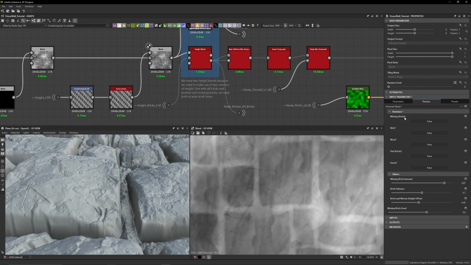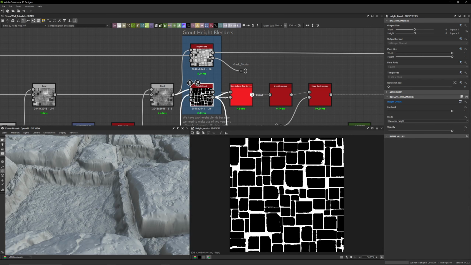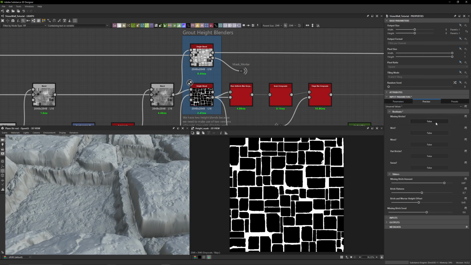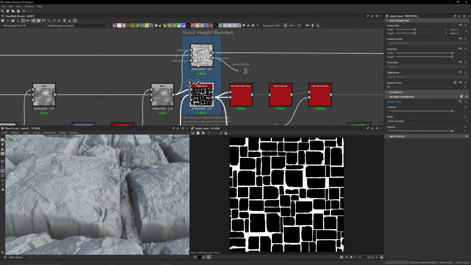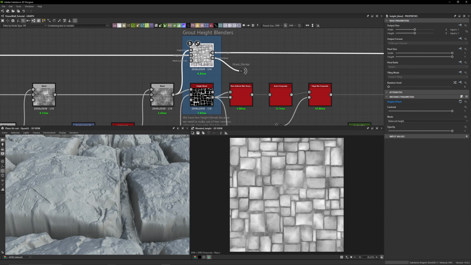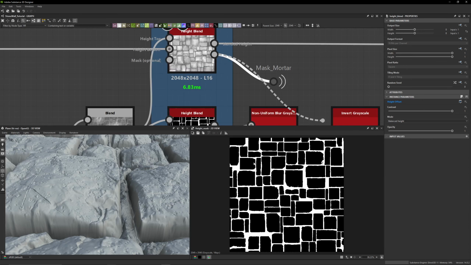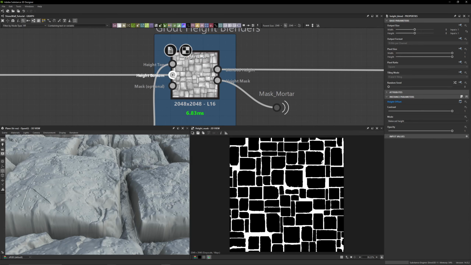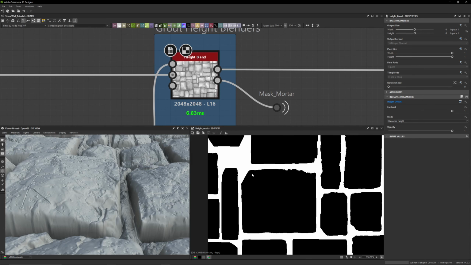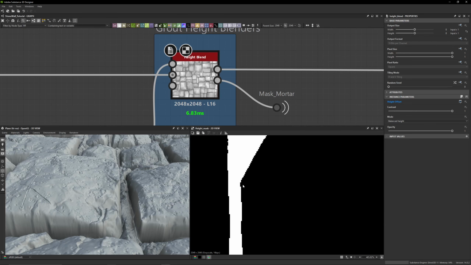So what I do here is I have two of them. Let me turn this back off. What's important here is the height mask, which is when you use a height blend and you mix two of these together, it tells you which one's which basically.